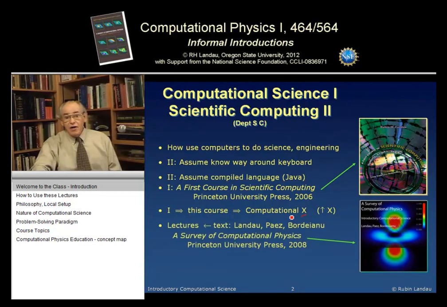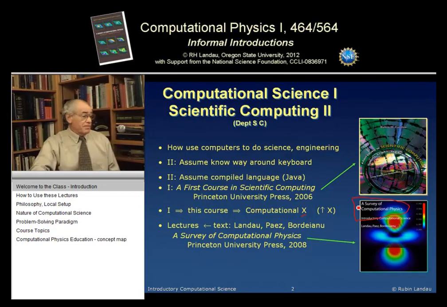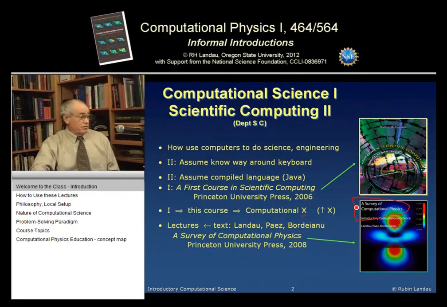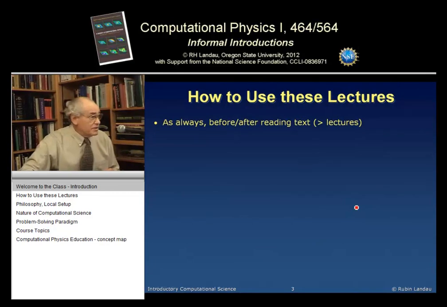What we will cover are these lectures, and they're all based on materials from this brand new book, A Survey of Computational Physics. It just came out recently, in 2008, also printed by Princeton University Press, and it has my co-authors who deserve some credit, Manuel Paez and Cristian Bordeianu. Okay, so those are the subjects.